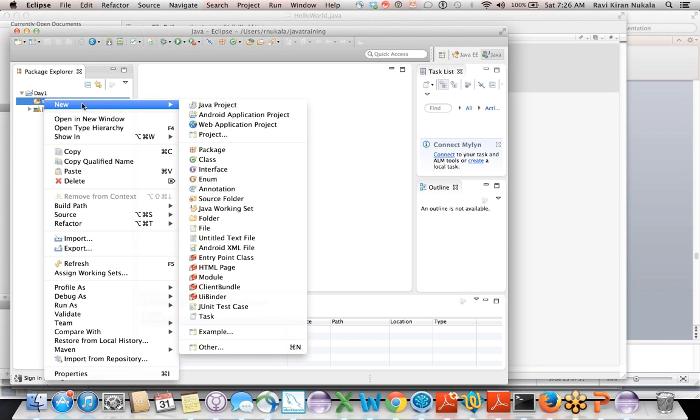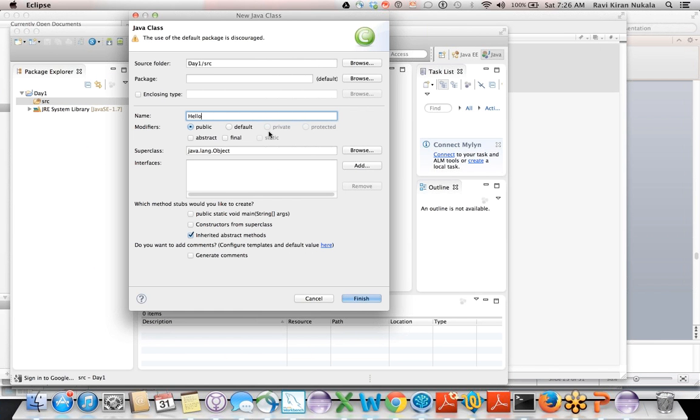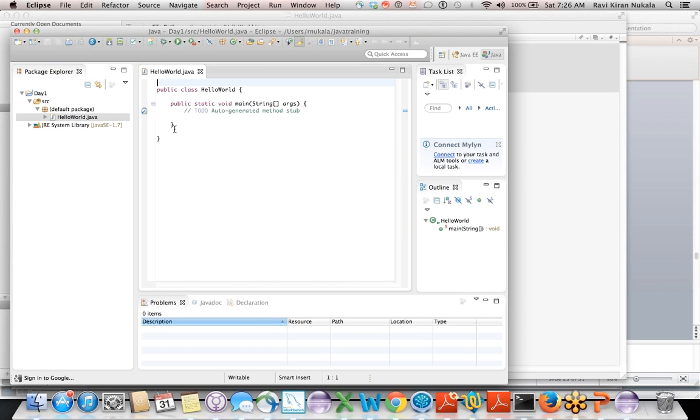Okay, now I'm going to create a class, HelloWorld. And I say I need a public static void main and all that. See here, it created everything for us. So that means IDEs are used for improving the developer's productivity.